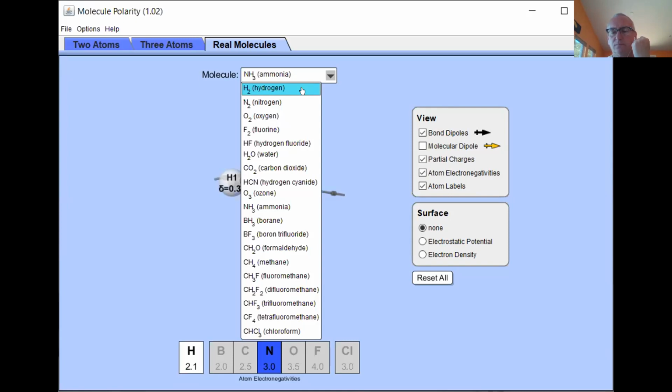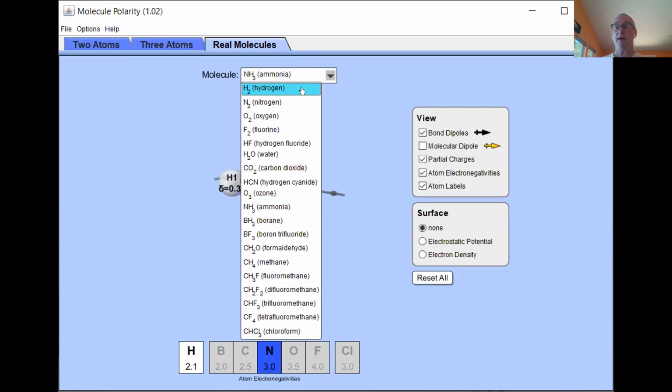The size. Size of what? You're onto something. Something needs to be there. It needs to be asymmetric, but something else needs to be present for it to be polar. Bond dipoles. You need bond dipoles. And how do you get bond dipoles? By polarity. Yeah, well, how do you get them?